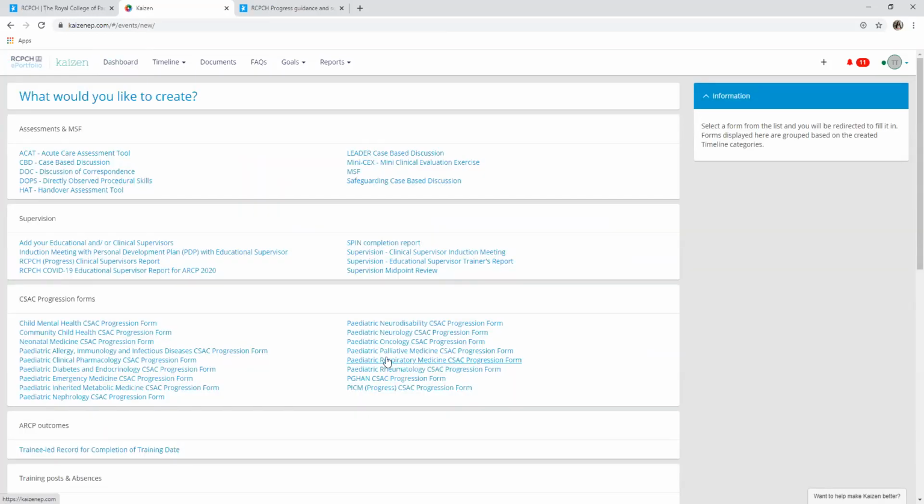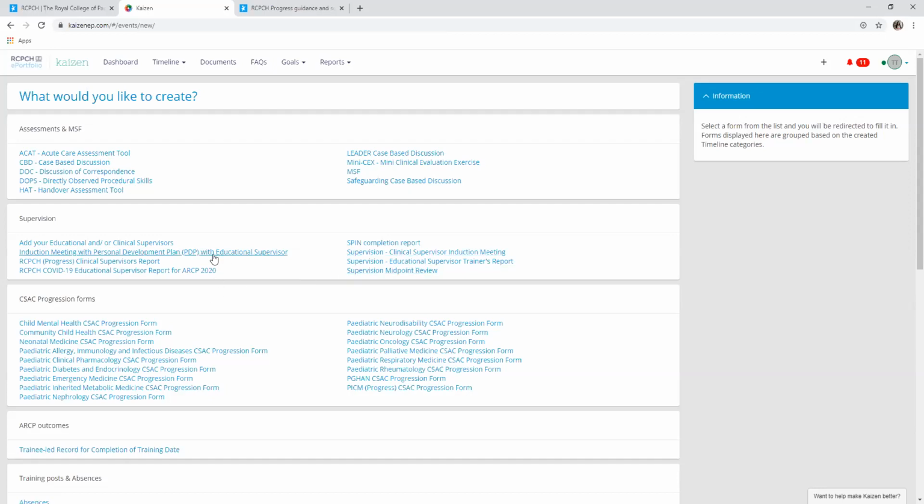The next form that hopefully will be filled in is the midpoint review form, but because this meeting is not mandated, although we would very strongly recommend that you have one of these, this is one of the few forms that your supervisor can actually fill in or generate themselves. And then there is also a clinical supervisor induction form. So if you've got separate education and clinical supervisors, then you should have an induction meeting with them as well.